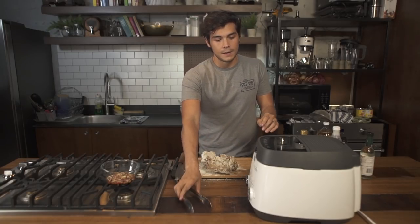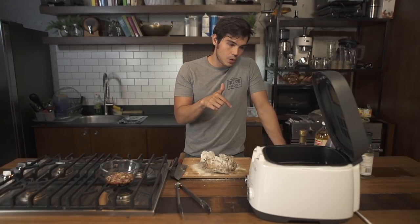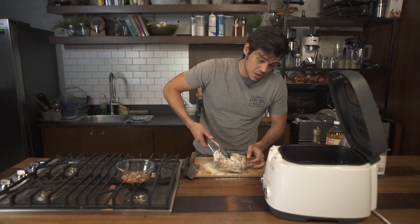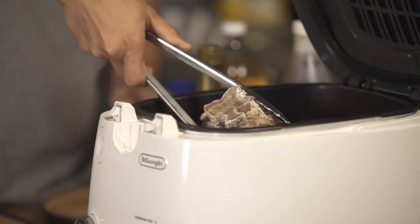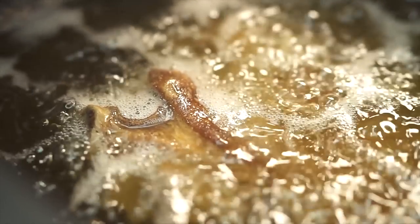My oil is at a perfect 350°F or 175°C. You can also do this in a pan or pot by shallow frying — just making sure at least half of the hock is covered in oil. Here we'll be slightly more submerged, though part of the hock may still be out, which is completely fine. Just gauge it; if you think it's crispy enough, you're the one eating it, so it's up to you. We're going to do a slow intrusion so as not to agitate the oil too much, and I'm starting with the thickest side down.